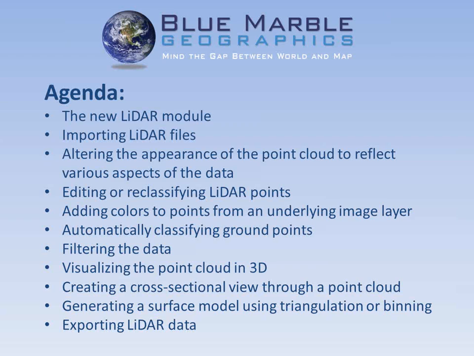It's a laser-based collection system whereby a given point is transmitted towards the ground. It reflects off a given surface, and the reflected pulse is picked up by a receiver on the aircraft. That point then is assigned the characteristics that have been assigned to the hardware during the collection process. Those would include the specific elevation, obviously the specific location, as well as things like the classification. What is that point? Is it a ground point? Is it a vegetation point?